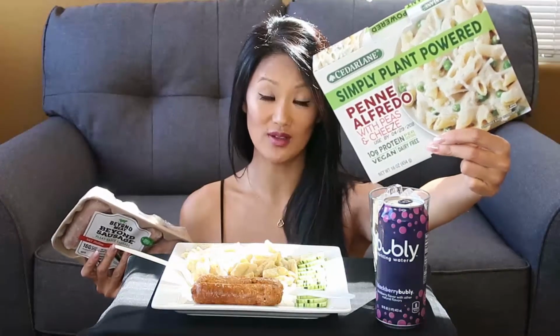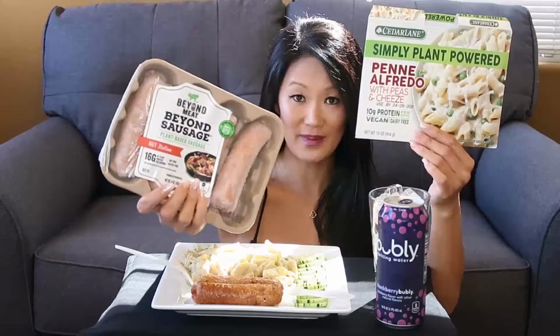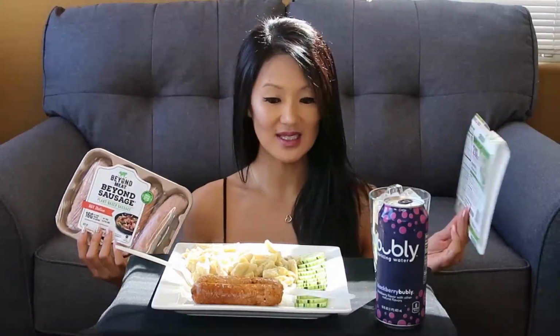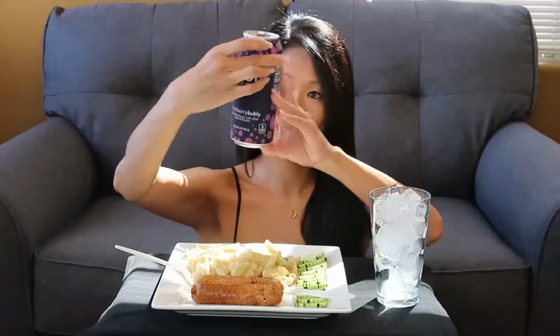All right, so today we have the Penne Alfredo. I picked this up at Sprouts. It's about $8. It's like a little microwave meal thing, okay? It's with a pea and cheese sauce, vegan obviously, and my favorite spicy Italian Beyond sausages. Hot Italian, it says. Really, it's not hot or spicy. It's a little more flavorful, maybe a tiny little spice to it, just from the flavors versus the original Beyond sausage.